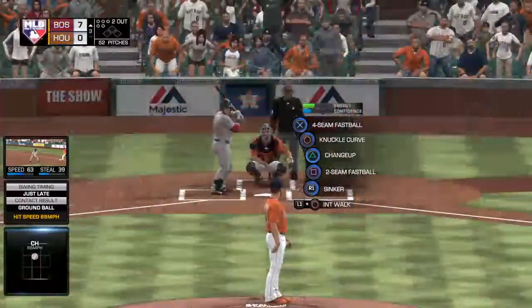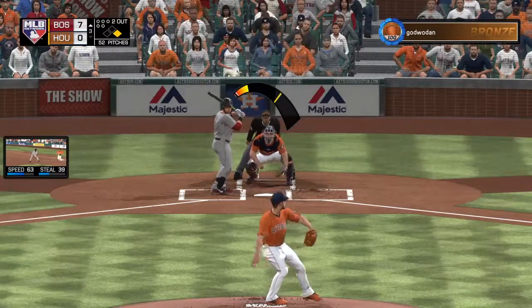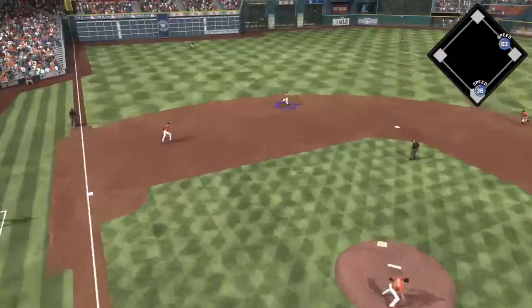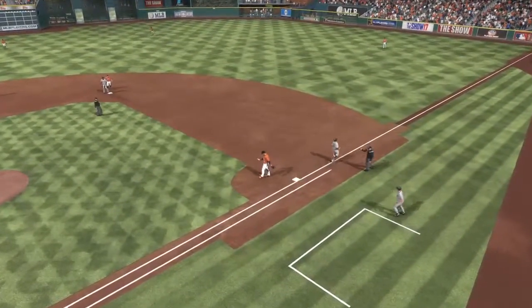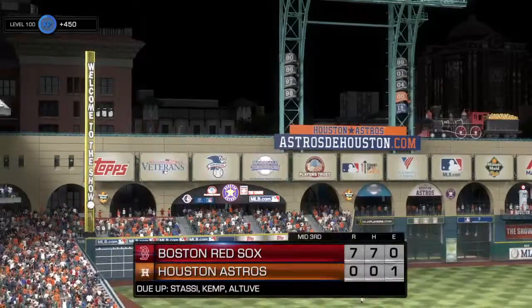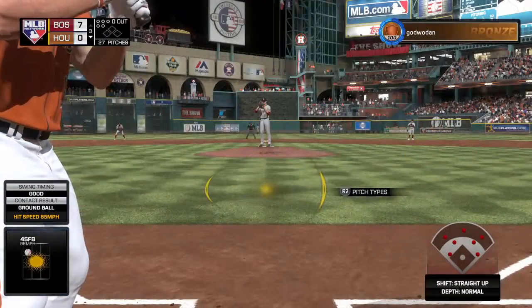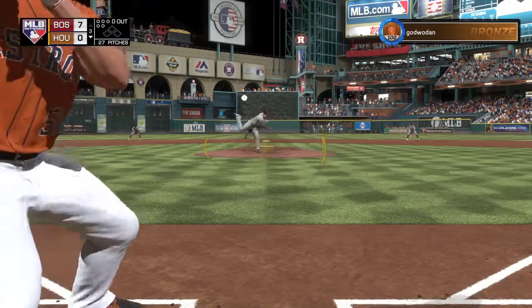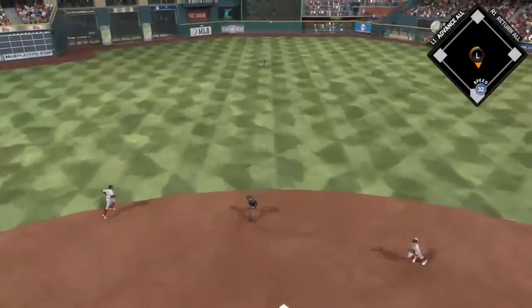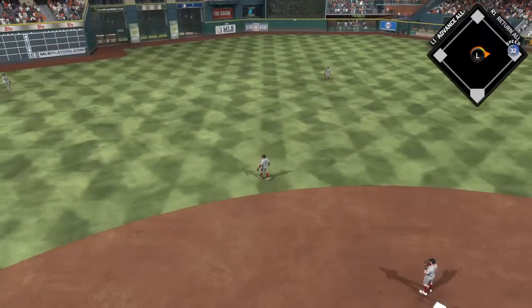Stepping up now, Sandy Leon. 0 for 1 with a run scored thus far. Here's the first pitch to him. Hit on the ground out to short. Throw to first in plenty of time, and the side is retired. Ready now, Max Stassi. He'll try and do what he can to work toward cutting into this big deficit. Max Stassi. Line towards center field. And there's the first hit of the game for Houston.